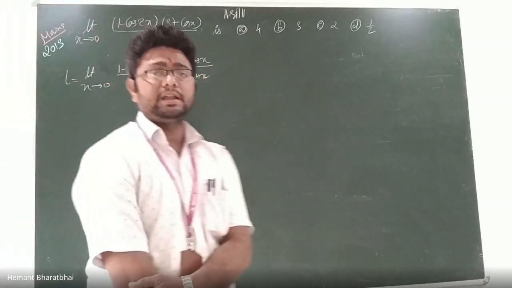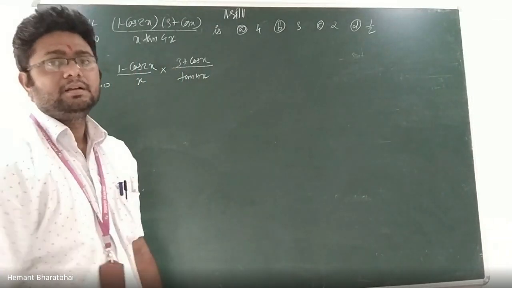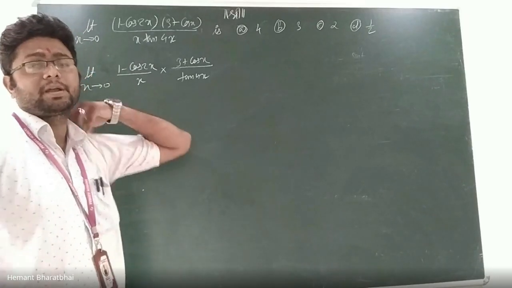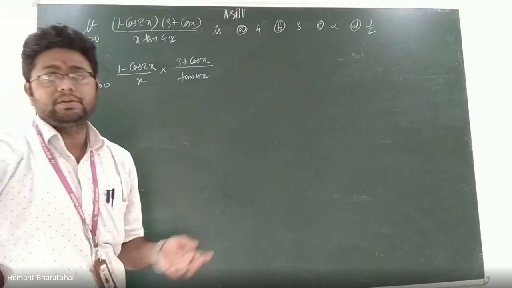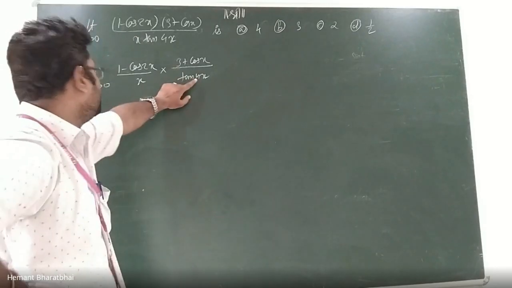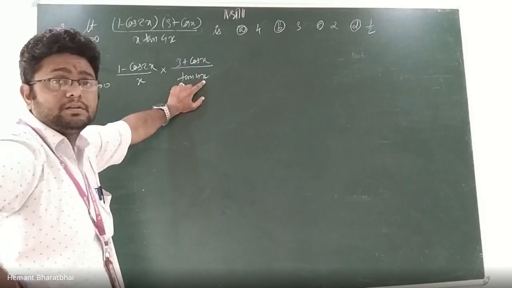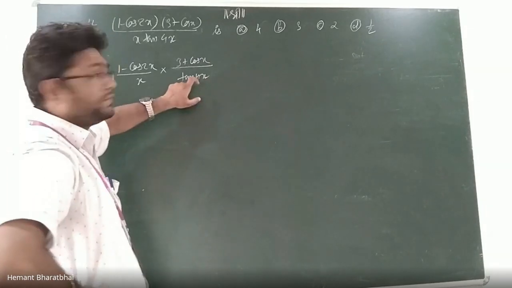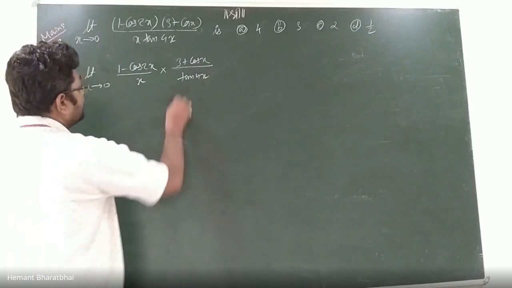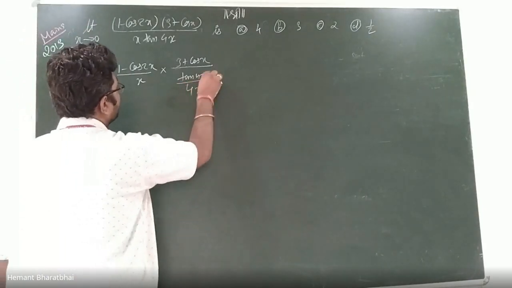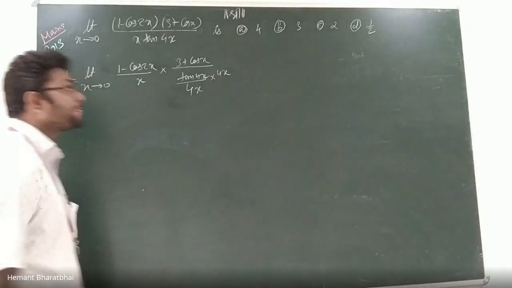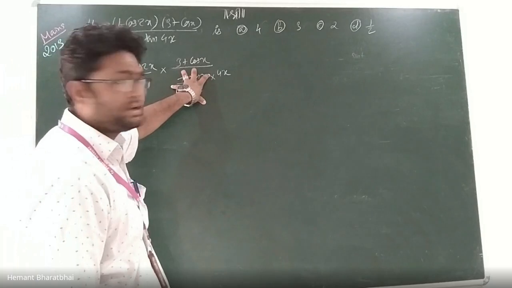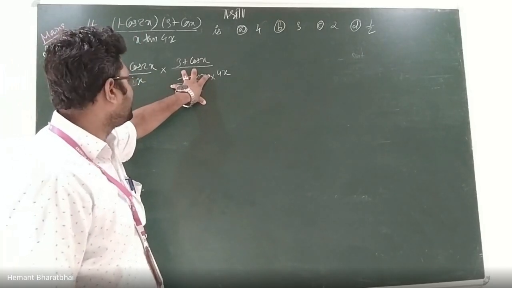The main important thing in any limit numerical is that you somehow remove the term which is going to give you infinity. And the infinity is going to come when there is 0 in the denominator. So here if I put 0, this is going to give me infinity because 0 will come in the denominator. So first I will have to think about this. Hence what I'm doing is adjusting 4x. So when I apply the limit here separately, this will become 1.